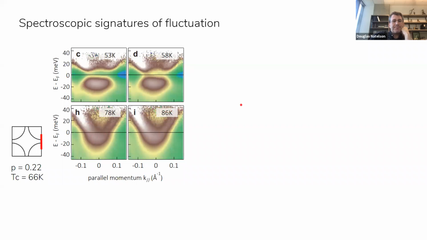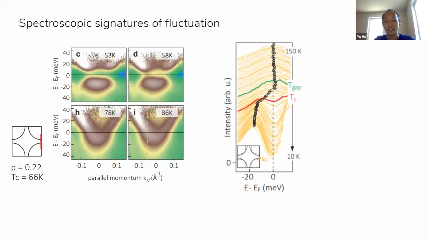Okay. Thanks. Now we can be a little bit more quantitative. That's what we do in photoemission, right? This type of analysis, if I were to do it in a multi-band system, I'm going to get rejected right away. But in such a simple band structure, we can do it. So we can look at the energy distribution curve first at the Fermi momentum as a function of temperature. And we see clearly that at the bulk TC, there is a finite energy gap. The horizontal axis is energy. And this gap only closes at some temperature substantially above TC.